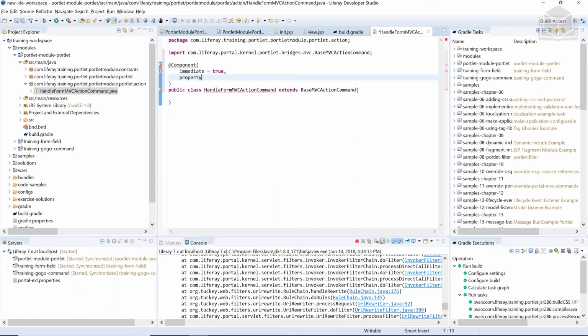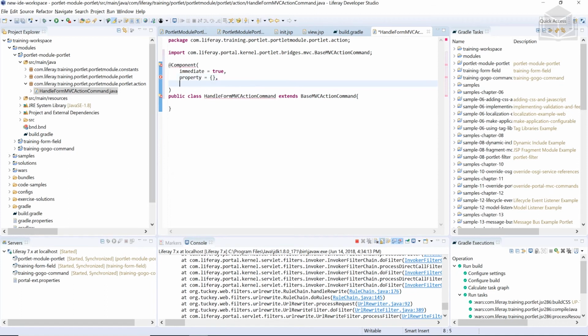Second is going to be the property element, specifying specific properties that can be set for this component. We know that we have to set two properties. We're going to come back to that soon. And then finally, a rule of thumb here is if you see the keyword implements, typically speaking, you don't need to add this next line. But if you see the keyword extends, this next part becomes mandatory.